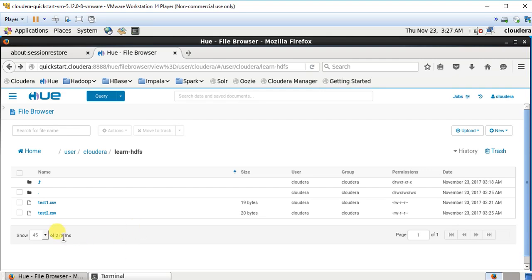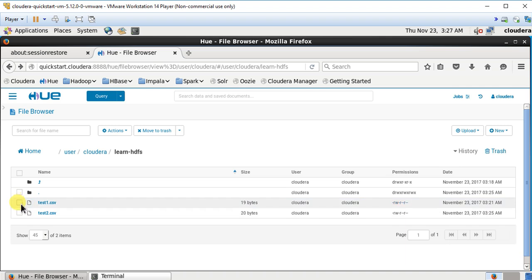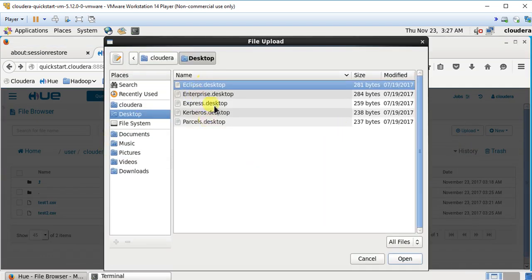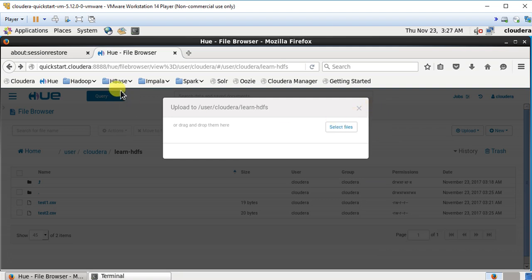So you can also do that here. If you want to download this file, I click on test1.csv and go into actions, and there should be a download button here. So I can also download from hdfs into the Unix file system through Hue. Also I can upload a file by selecting upload files, and then it'll ask you to select files, and then I point to the folder in here, which will be the Cloudera folder, and I can select a file that I want to upload. So there are a number of ways. You can use Hue, or you can use a terminal to work with the hdfs Hadoop distributed file system.